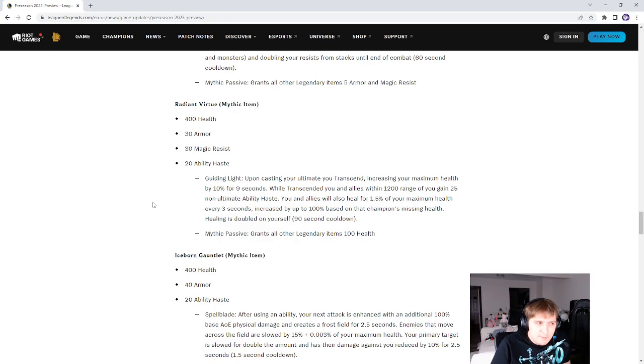This is a really team-focused mythic, so it'd be really interesting to see this in solo queue. People really need to group up to really benefit from the 25 non-ultimate ability haste. Really good. Again, it can be a juggling because its value isn't in mana. Grants all other legendary items 100 health. This is gonna be a good Mundo or Zac item, definitely. But I just need to see how they clear.